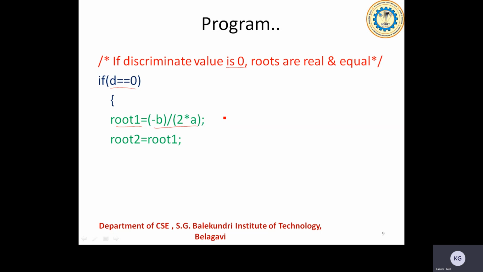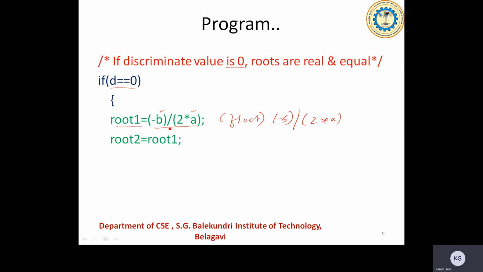To do that, we go ahead with the external typecasting. So how do I do that? I'll simply write it as float in brackets minus b. I'm converting b into a floating point value before I go ahead with the division operation. Because this is an integer, and this is also an integer. If you go ahead with integer division, I am getting only the integer quotient there, but I'm not interested in the integer quotient. I'm interested in the floating point value there.